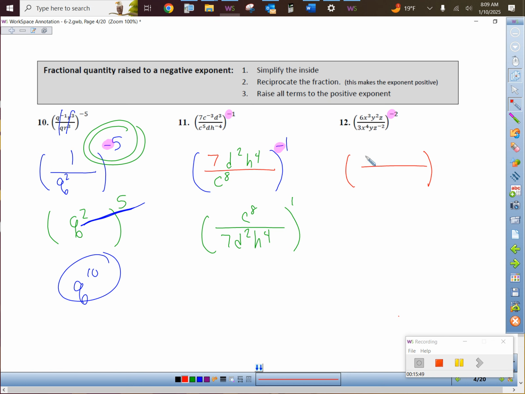So 6 over 3 cleans up. The X's, there are no negatives, so I play where are there more. The Y's, there are no negative exponents, so I play where are there more. And the Z's do have negative exponents. Don't get fooled. 2 of them have to come upstairs and join that other one. How many total Z's will be upstairs?